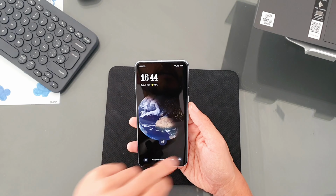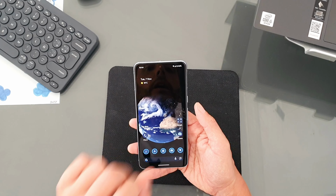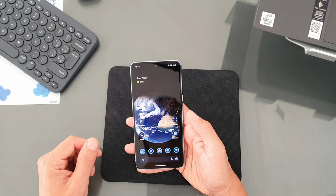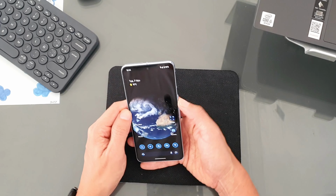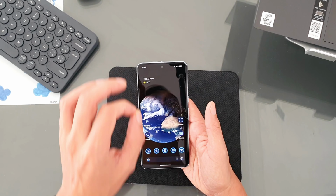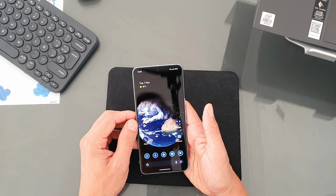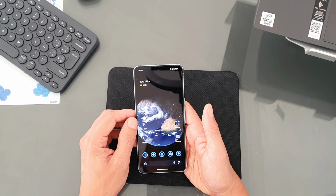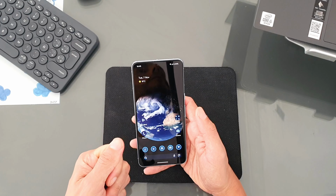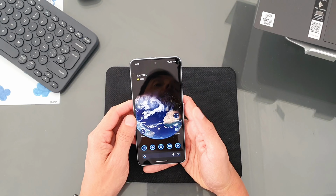I've kept it so that it stays on the lock screen, but you can set it so that you don't even have to swipe up. It will immediately get you into your screen. And that's something you can set in your security features. But I've set it so that it will unlock the device, but I still do the unlock. Now, this is happening because the 10.5 MP camera is actually combined with AI technology for facial recognition. So it is more secure than your regular facial recognition system and is very, very fast as well.